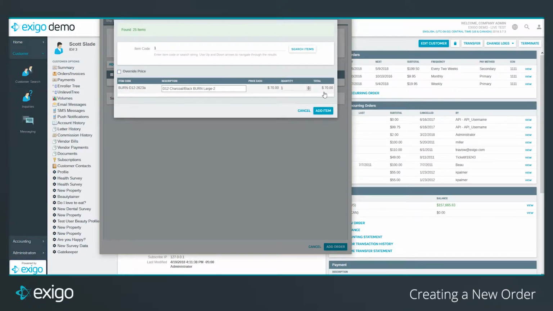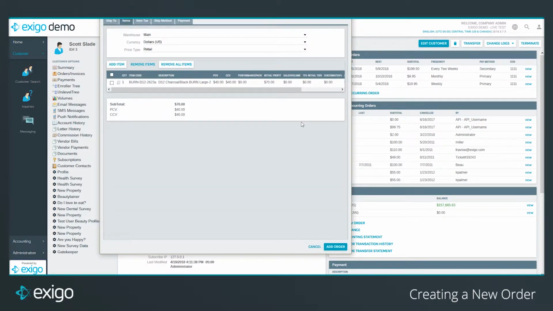And fifth, total. This field displays the currency total for the items being added. This field will populate automatically with entry into the quantity field. Click the Add button again to add items to the order. Click OK, then Next to proceed with the order process.